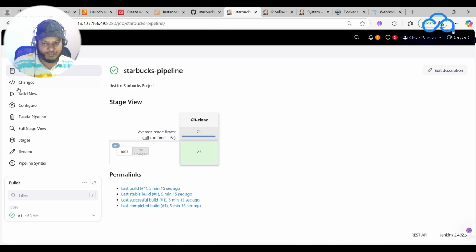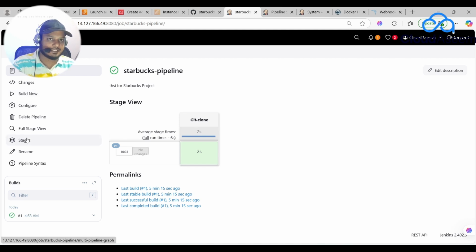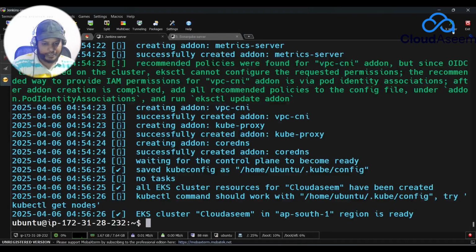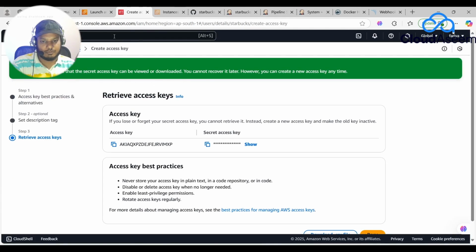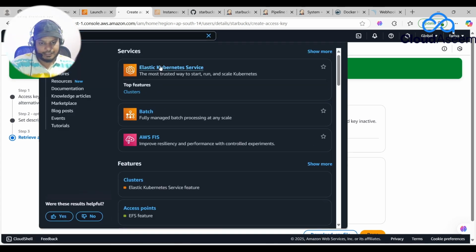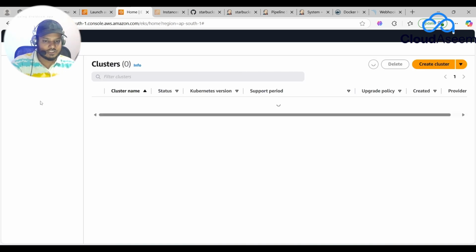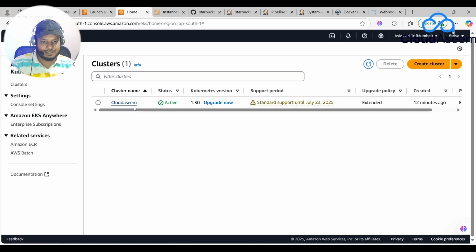So what we have done, we have added all the stages of this Jenkins pipeline into our scripted pipeline, right? So here, if I go back over here and let us check, my EKS cluster has been created. Okay, how do we check over here? So let me go over here and go for EKS, right? Let me go for cluster as well to check that is there any cluster created. Yes, it's created.